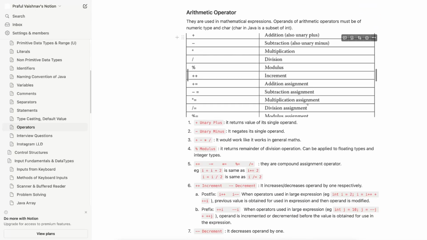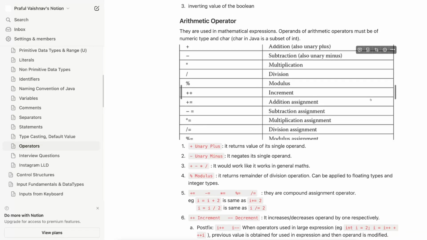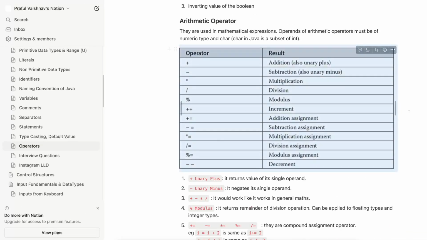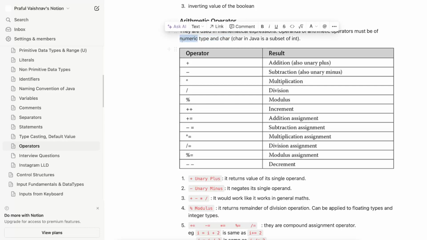So what did we say? What are the arithmetic operators? Arithmetic operators are used in mathematical expressions. So the operands must be of numeric type and char. What is numeric type? Numbers.